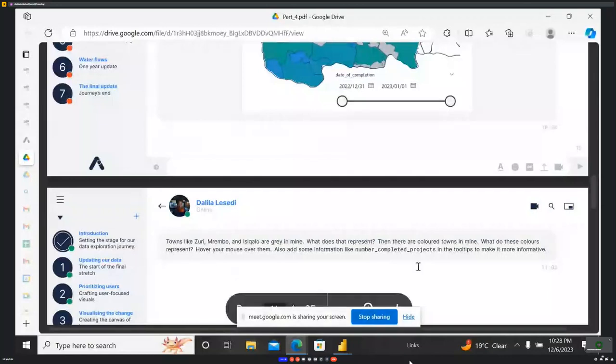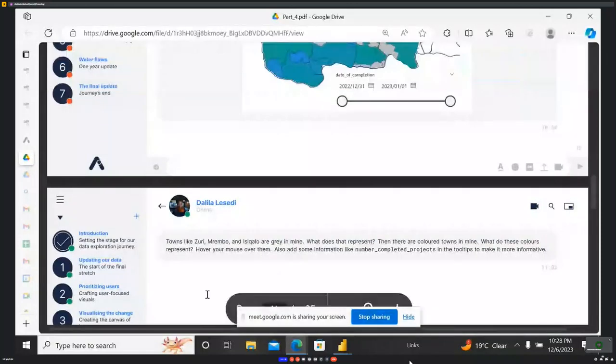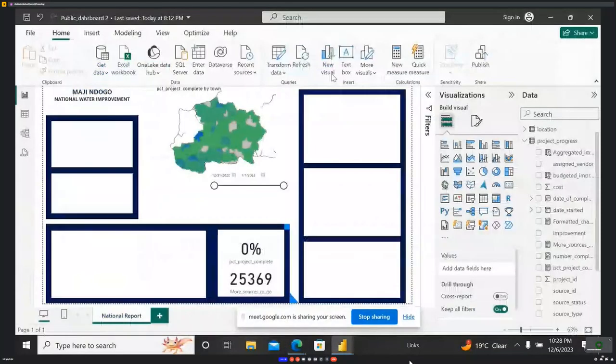Also add some information like number of completed projects in the tooltip to make it more informative. Yeah. So let's hover around this map and maybe discuss. We have towns that are gray. Can someone explain, maybe have an idea of what this is about?